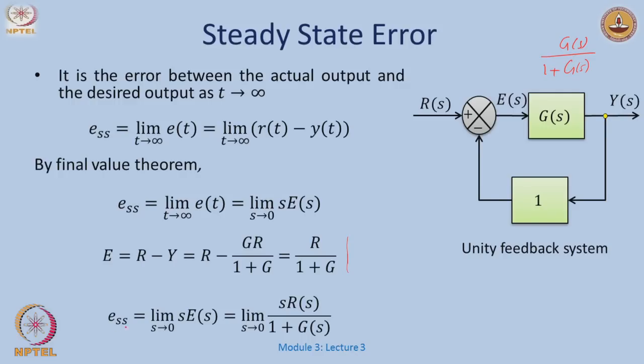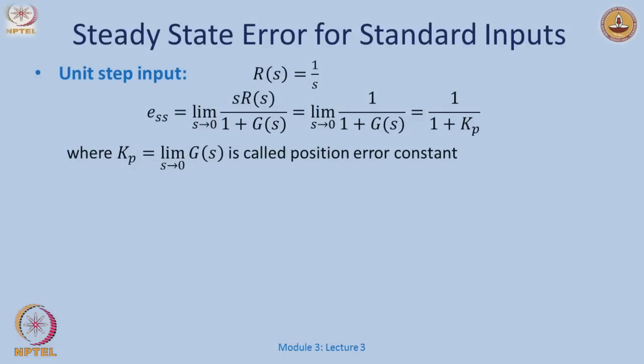So, in this thing, the steady state error, the limit s going to 0 of s times E of s would be limit s going to 0 of s times R over 1 plus G. Okay. Now, this will make use of this little thing here, and it will give us lots of information about the system subject to several inputs. Okay. So, let us start with a step input, right.